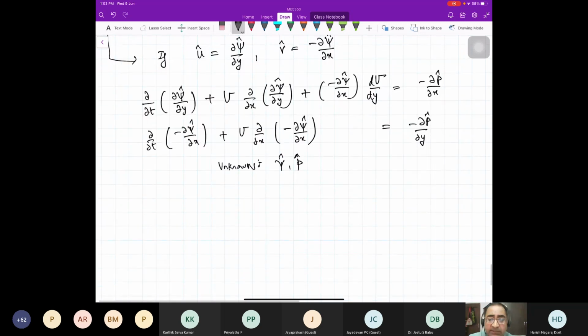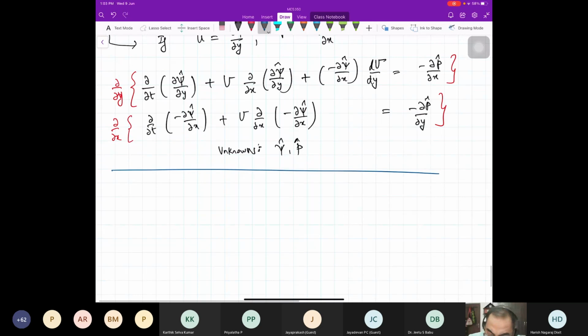Okay. So in other words, I'm going to take ∂/∂y of this equation. I'm going to take ∂/∂x of this equation, and I'm going to subtract one from the other. So let's write down the derivative equations first, and then we'll subtract them. I'll change color so that you can see that it's different. So I have ∂/∂t of ∂²psi/∂y² plus, remember u is a function of y. So if I take the derivative, I'm going to get dU/dy. It's a chain rule. ∂/∂x, ∂²psi/∂y.